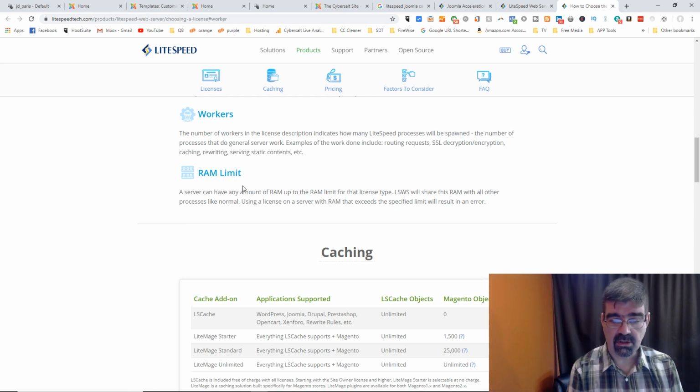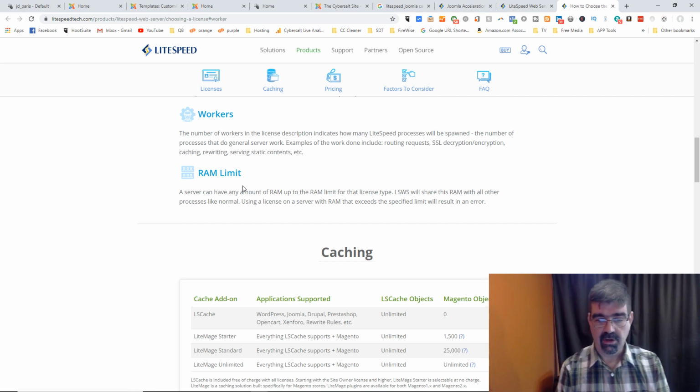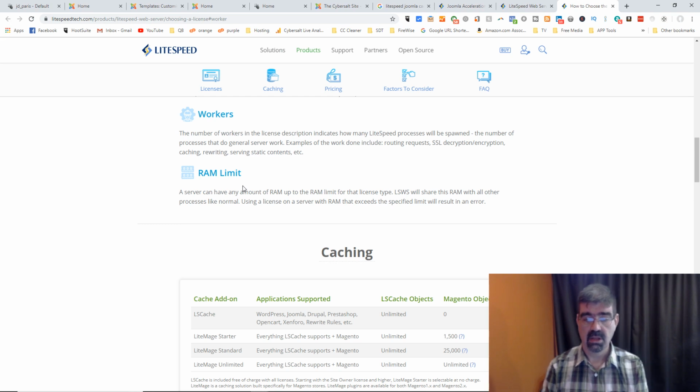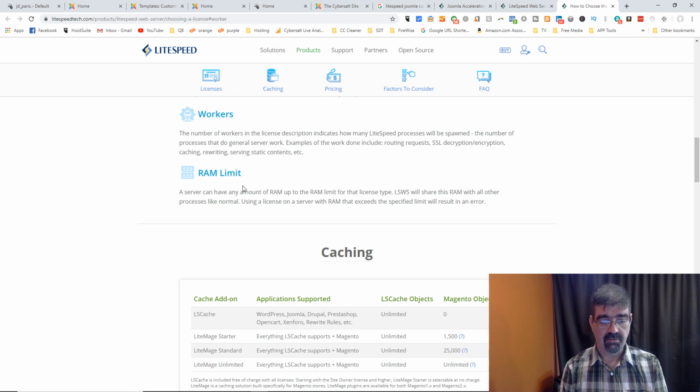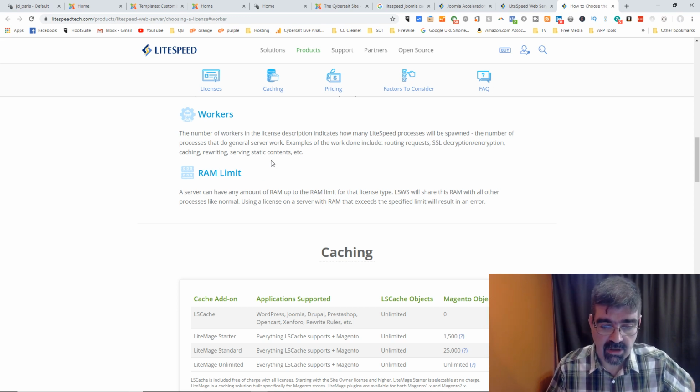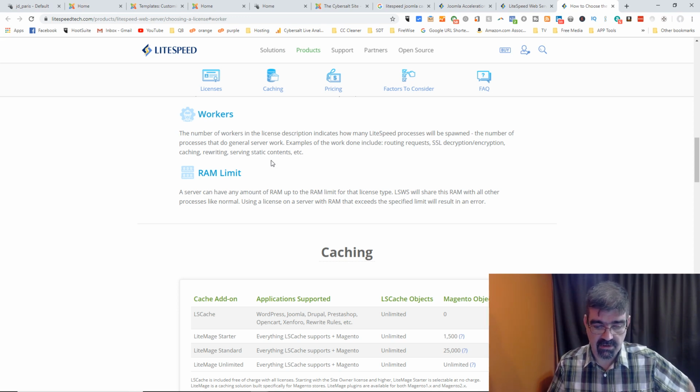Examples of the work done include routing requests, SSL decryption, caching, rewriting, serving static content. A server can have an amount of RAM up to the RAM limit of the license type. LSWS will share this RAM with all other processes like normal. Using a license on a server with RAM that exceeds a specific limit. Okay, so you're buying it for the amount of RAM that you have on your server.